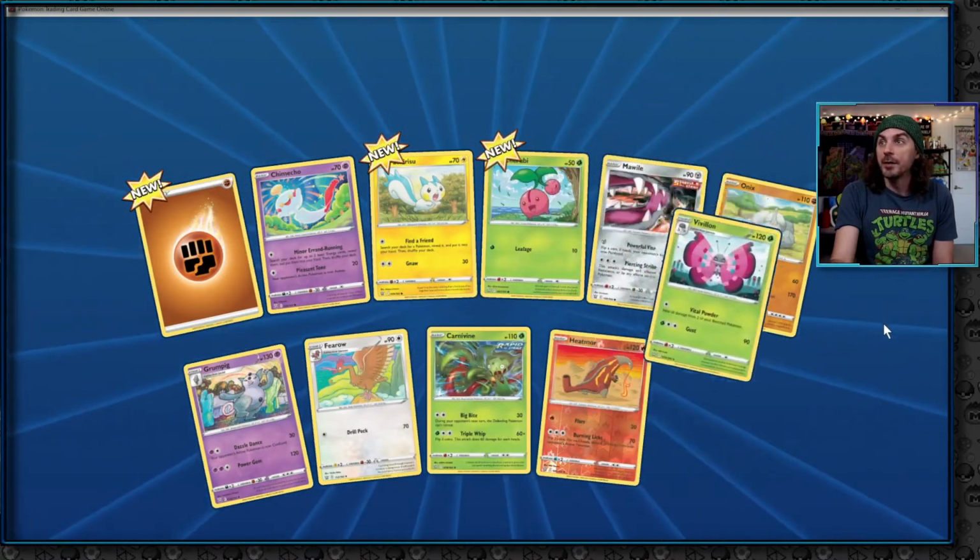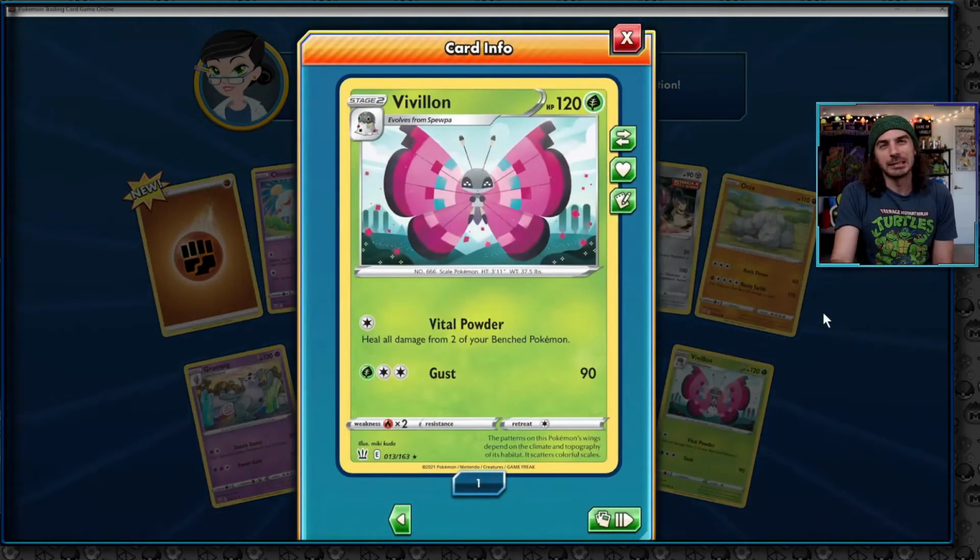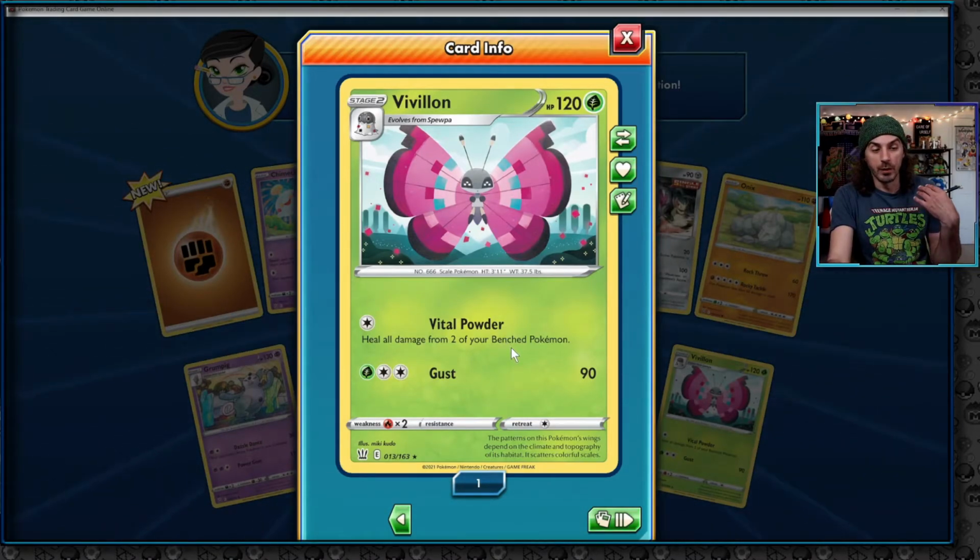And here's the last card. Ooh, that's a little bit disappointing. Vivillon, 120 HP, Vital Power, heals all damage from 2 of your benched Pokemon. That's not bad if you need to. It's only 1 energy too. It is a stage 2 Pokemon, so getting this out into the active slot will be kind of a challenge, but if you are able to, you'll have the ability to heal all damage from 2 of your benched Pokemon, which would really come in handy if you are trying to keep your V Pokemon alive and you don't want to lose anything. Gust for 90 is okay.